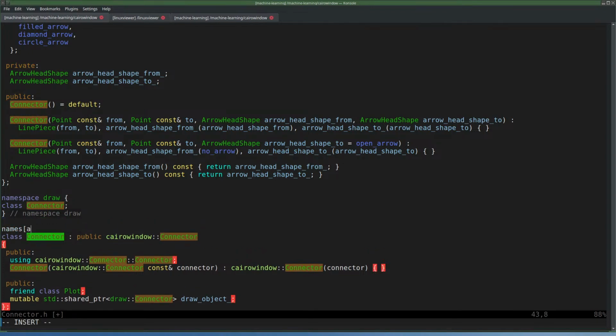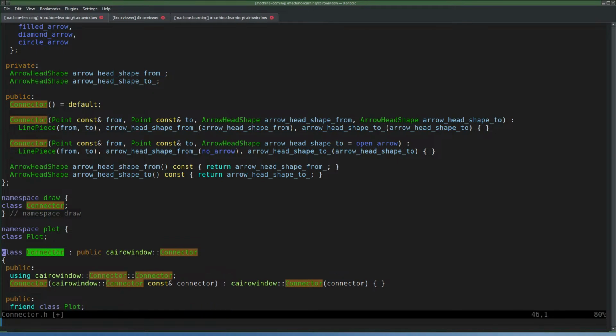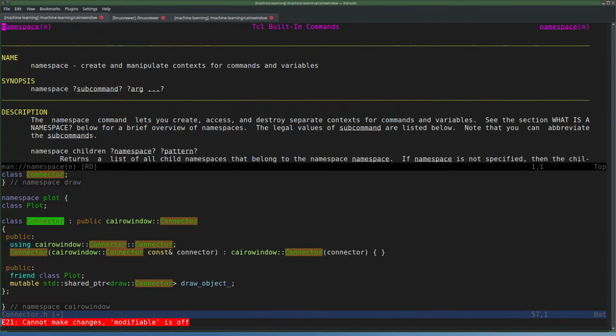The namespace plot, class plot, and then close it again. I have no idea which key I just pressed. Modifier is off.